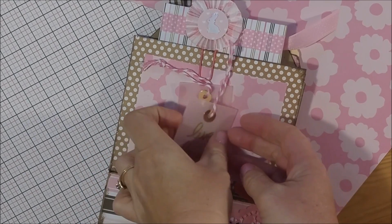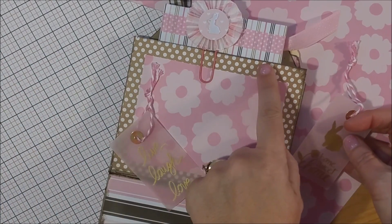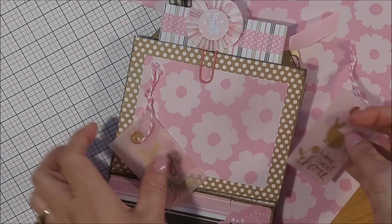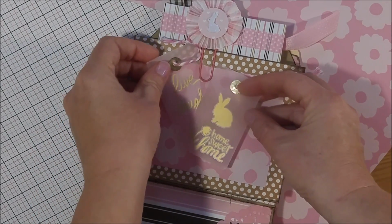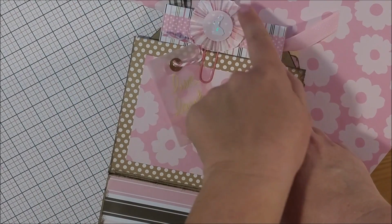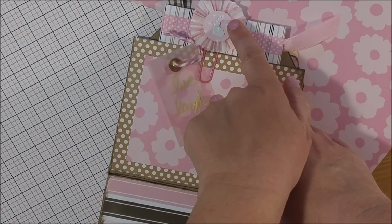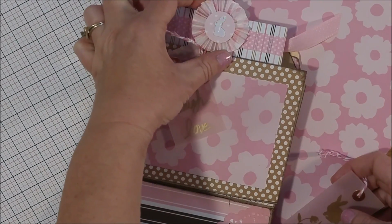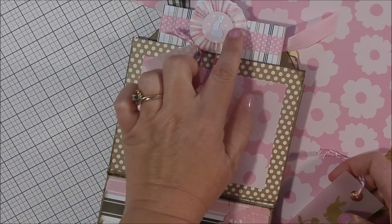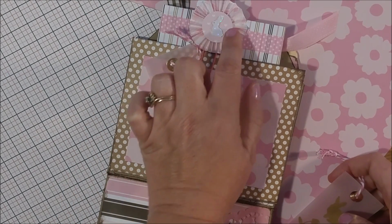So at the top here, I layered the brown dot paper and the floral pink paper, and then I made a paper clip up here with the cupcake liner from the Daiso store, and then I just glued one of these white Funfetti sparkly Buddy Rabbits onto a punched out circle of the heart paper.